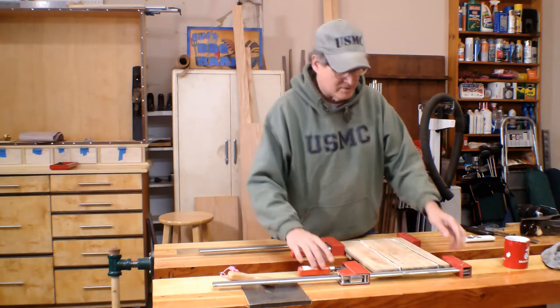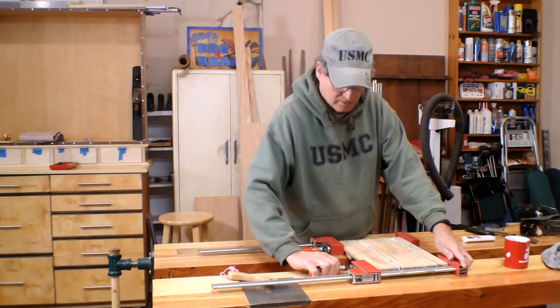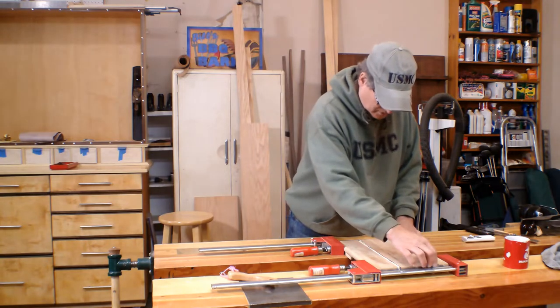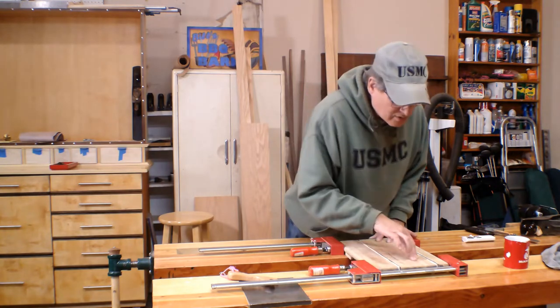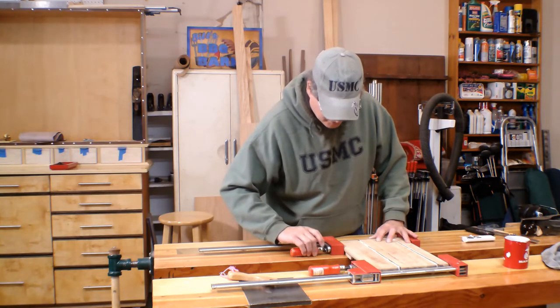Parallel face clamps. I'll put a link at the bottom to the Evos. These are really, really good clamps, especially if you're doing any kind of cabinet work. So important thing here, make sure that everything is flush, flat, and parallel when you start putting these clamps down.